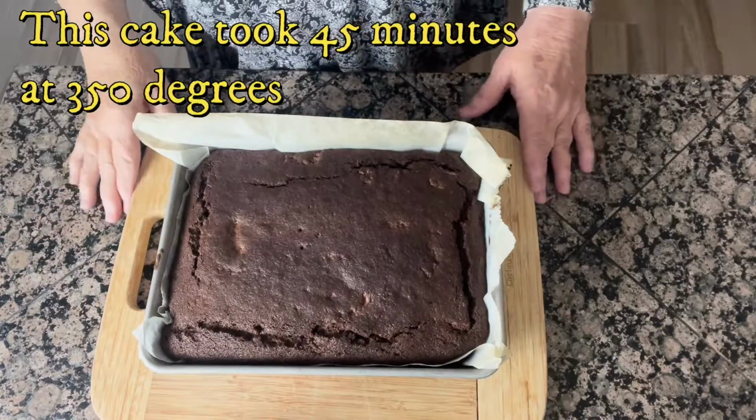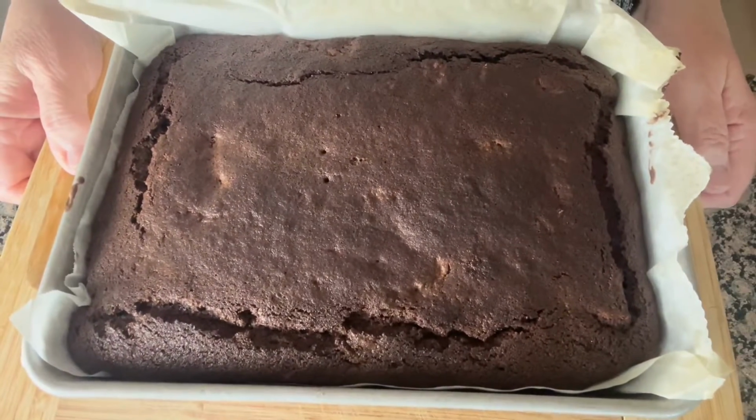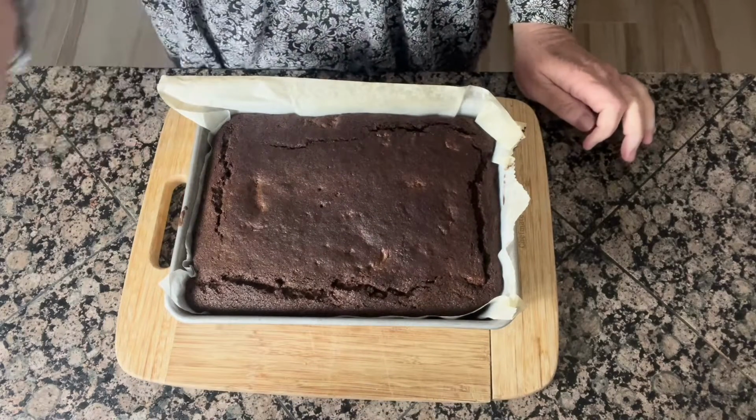Well, this is my cake. It actually came out beautiful. It's a beautiful chocolate cake. And I'm gonna be making a real easy little frosting, and let me show you how I do that.